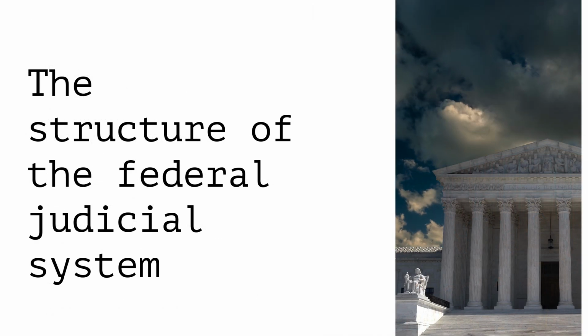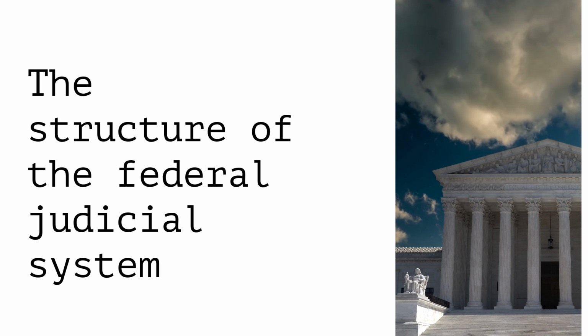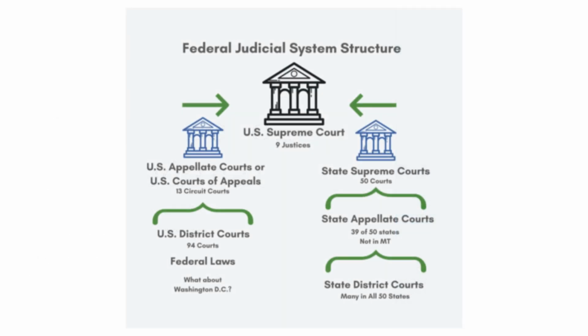The federal court system in the United States consists of three main levels: the Supreme Court, Court of Appeals, and district courts. The Supreme Court is the highest court with nine justices, including a Chief Justice, who serve lifetime appointments. Below it are the 13 courts of appeals, which review decisions from the district courts. The district courts, numbering 94 nationwide, are the trial courts where the federal cases begin. Each level is essential in interpreting and applying federal law to ensure justice across the country.